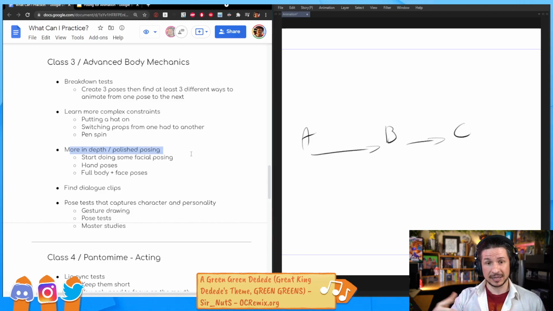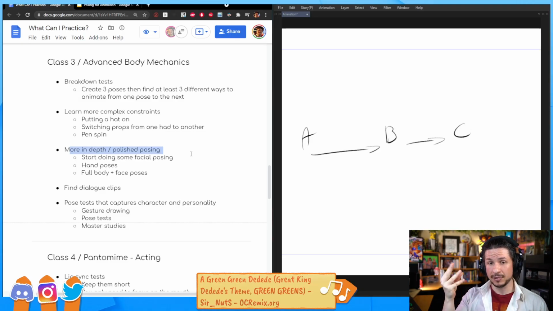There will be some explanation there, but it's good to get a head start. So find a rig online. There's lots of free rigs with some facial posing, and just create some quick facial poses. And once again, do master studies, do comparisons, all of that good stuff.